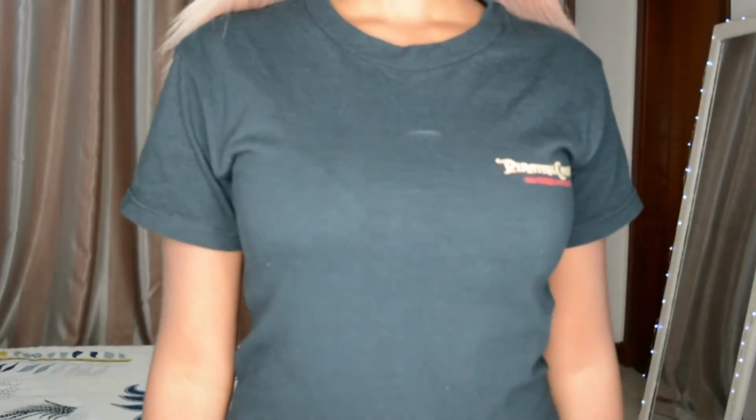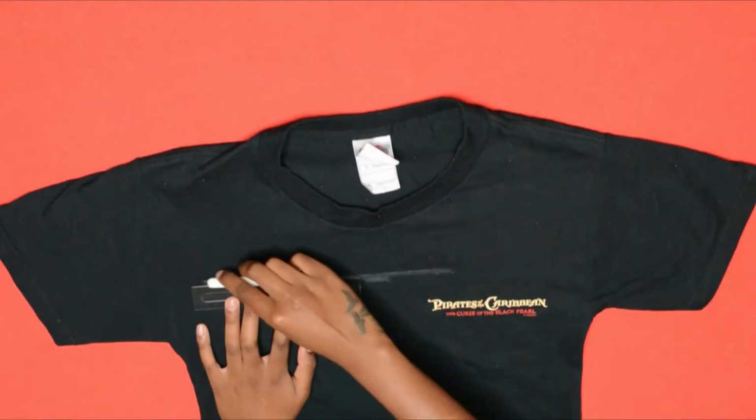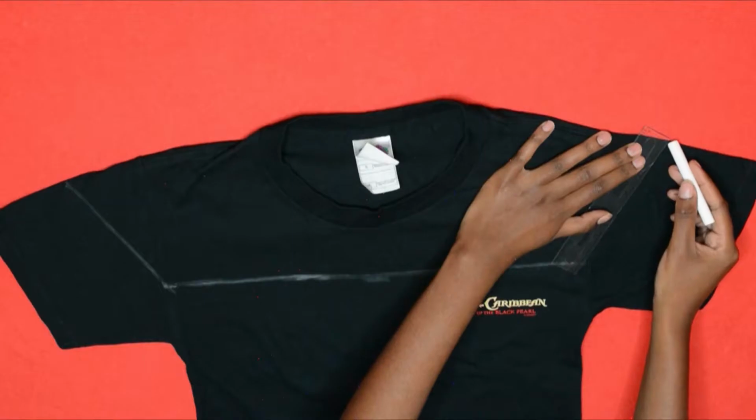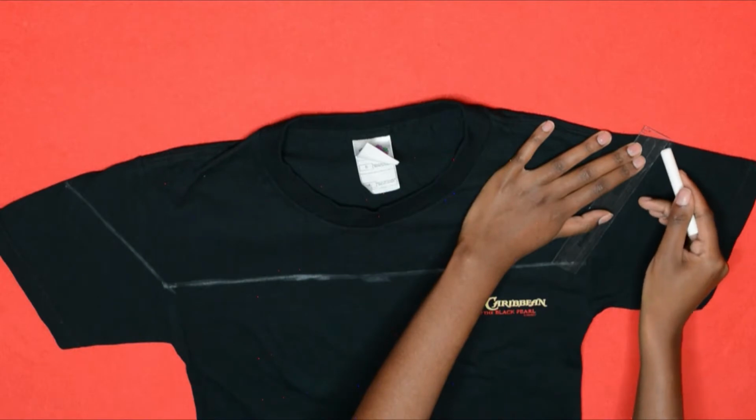To start off, I'm obviously gonna mark where I need my crop top to start. That way I'm not exposing my boobs or things that need not be seen.